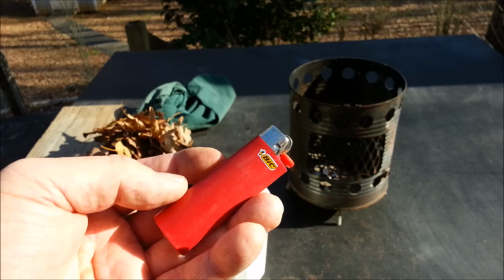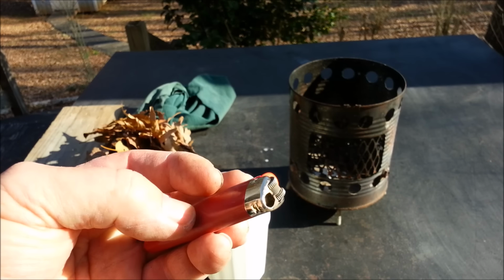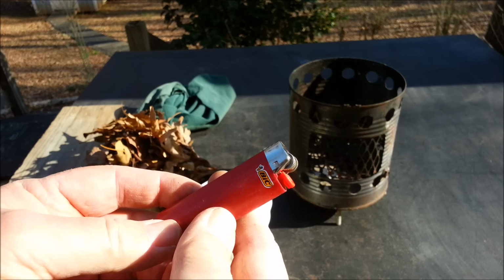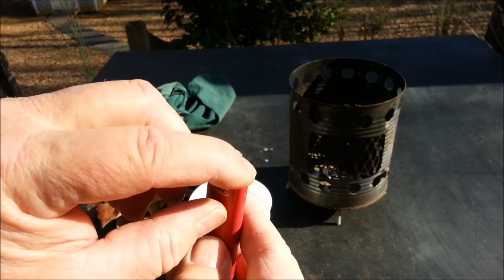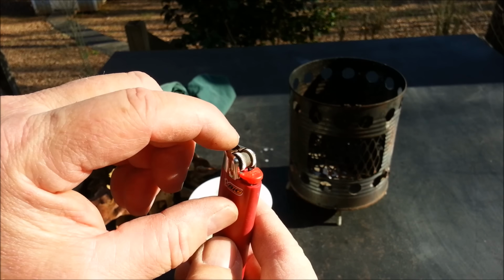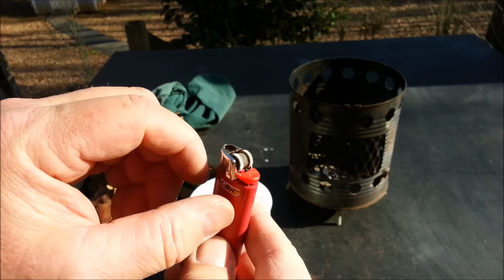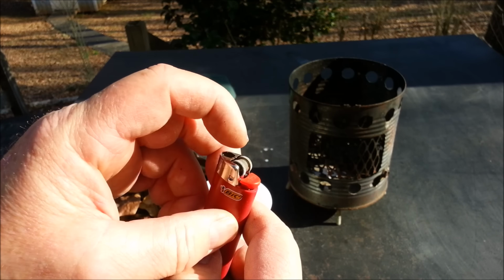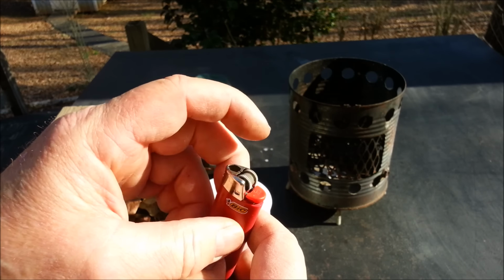All right, let's see how long it takes to recover a wet BIC. And this is my EDC BIC, and I've already got the guard pulled off that protects that rotary striker. So I'm just basically going to be drying that striker off right there.